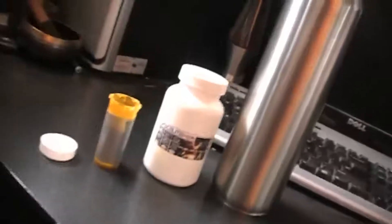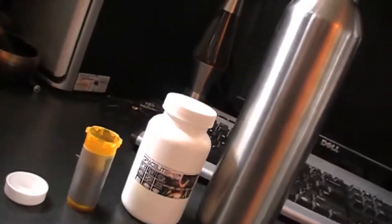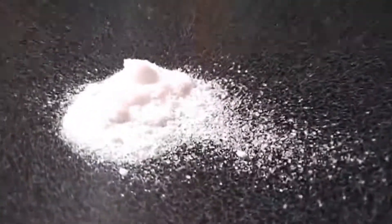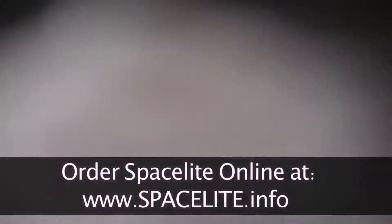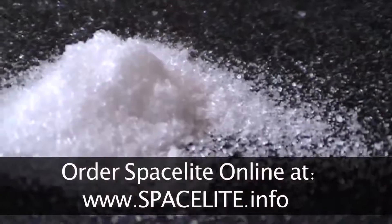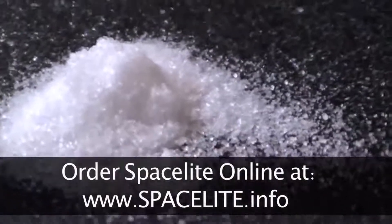I'm just taking a quick couple-minute break from my workout, and during this break I'm going to talk to you about something very important. I'm going to explain a bit about Space Light Water — natural alkaline health and athletic electrolyte formula. This is a container of it, and you can see it's like a white powder, pretty similar to salt, because it's a potassium formula. This stuff is totally safe, but you can't really buy it unless you're getting it from my buddy Joe, because he's the inventor of it — he's a rogue scientist.